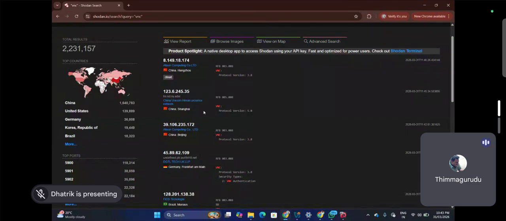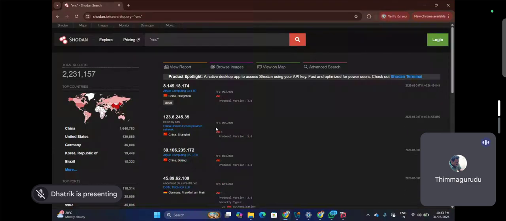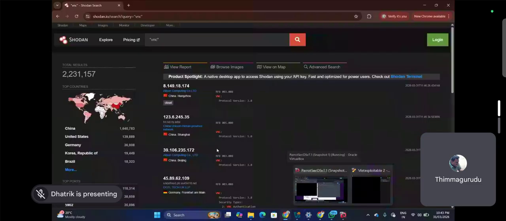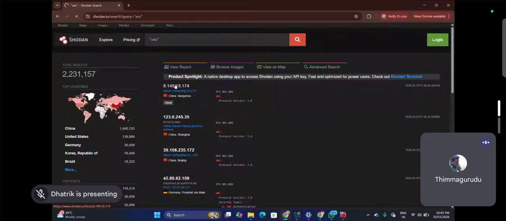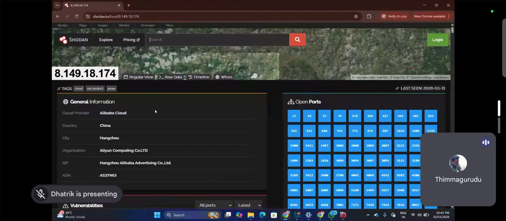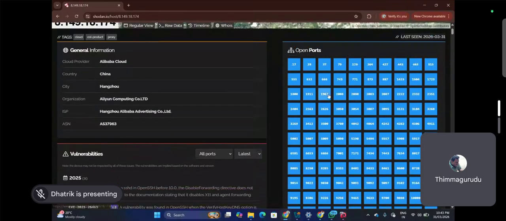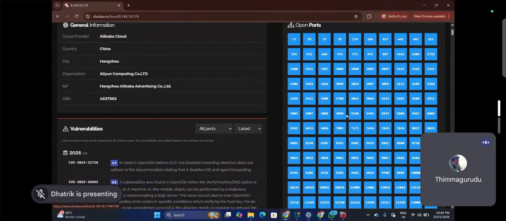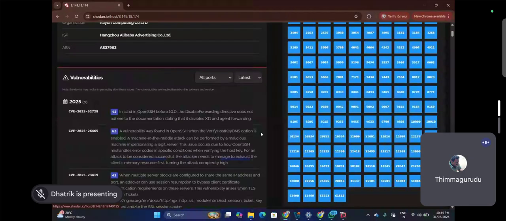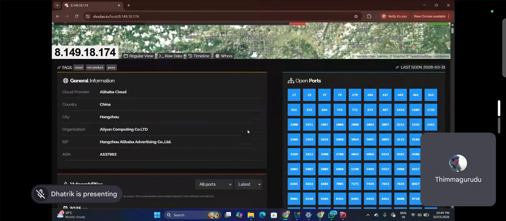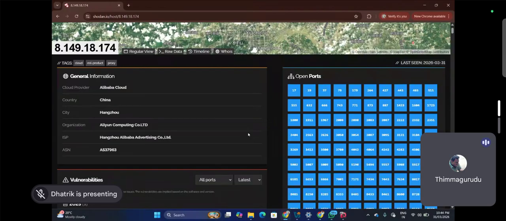So VNC is running on the cloud. So you have to open that IP address link. When you open that IP address link, it will display all the services, those many open ports they have. So why those many open ports? They are tracking you, it is a trap. I never expect this many open ports on a single machine, unless it is a lab environment or a honeypot.